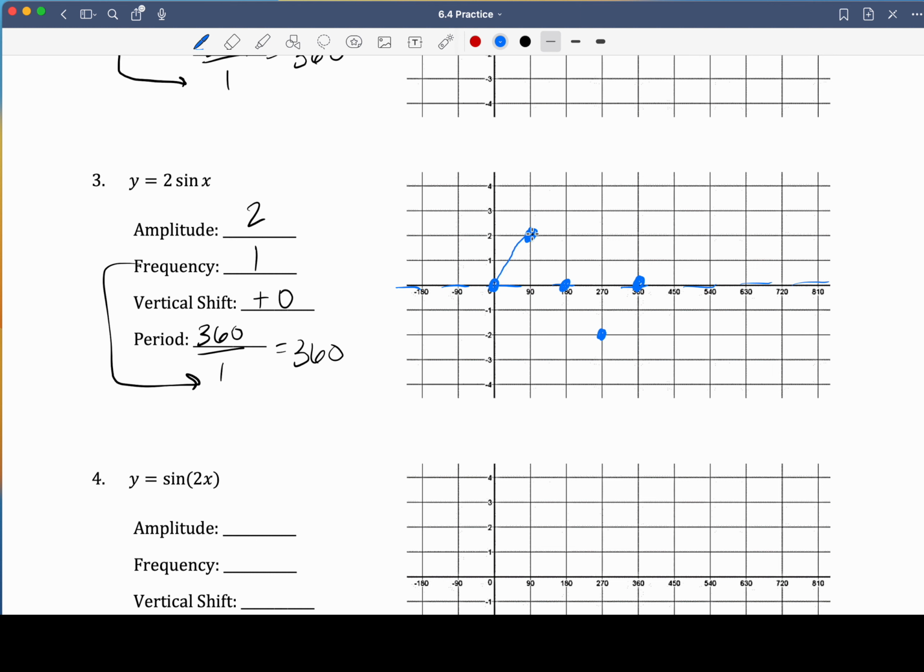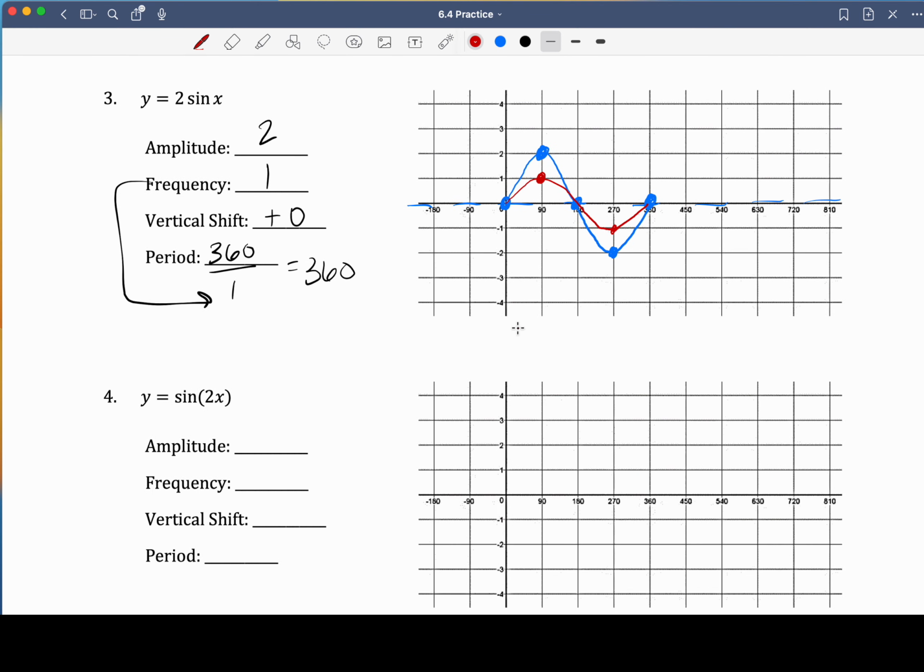And then you can graph. And I'm going to go ahead and put, if our amplitude was 1, like our very first one that we did, you don't have to graph this, but our very first one, it just was like this. And you can see all it did was it got taller. It stretched by an amplitude of 2. Our max and min went from 1 above the midline or 1 below to 2 above and 2 below.